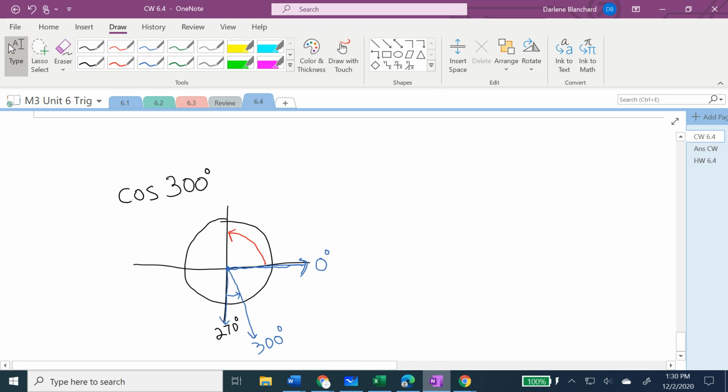Okay, now I'm going to stop with that and we're going to go back to the basics of what we're doing. So 300 degrees, you see where it is located. If I were to ask you what is the cosine of 300 degrees, you would be trying to figure out what is the x-coordinate of this point on the unit circle where the terminal side of 300 degrees lands. So we went new, new, new, new, new, ding, and we landed. What is that x-coordinate?